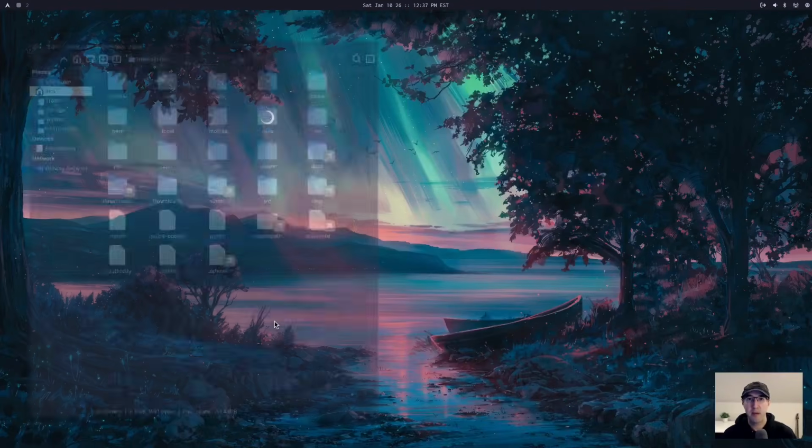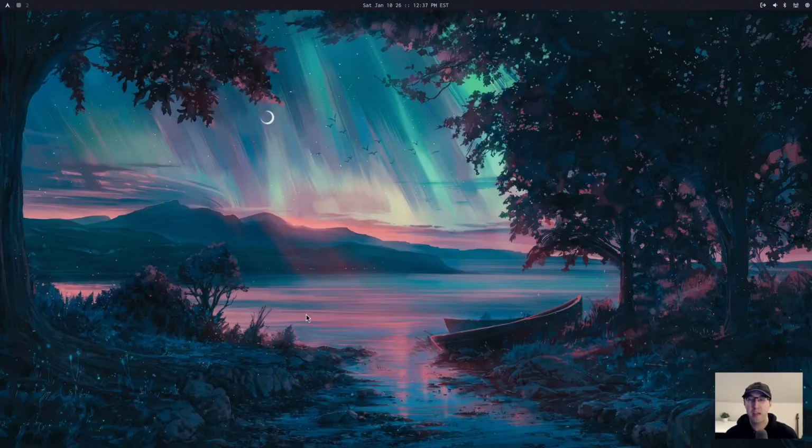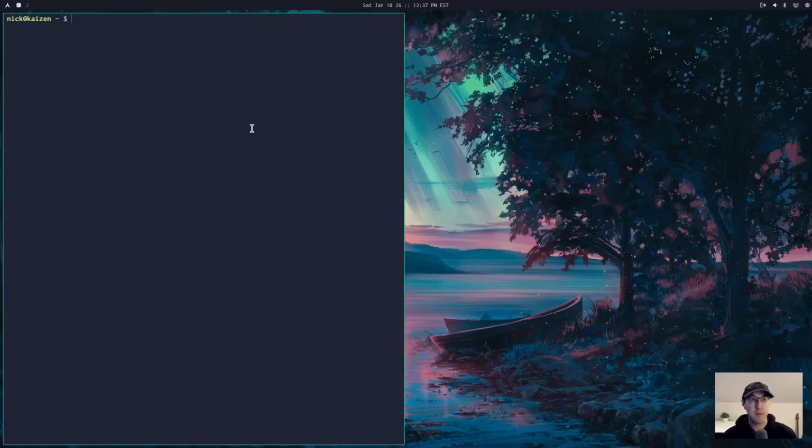Actually, what am I even talking about? OBS is running on a second monitor, so I'm safe from doing that because it's not going to jump to the second monitor unless you want to jump to the second monitor. So you can move windows between both. It just works so well. Yeah, it's amazing, actually. So let me open up a terminal window here.